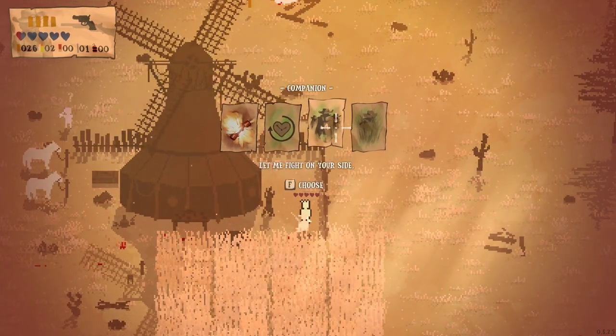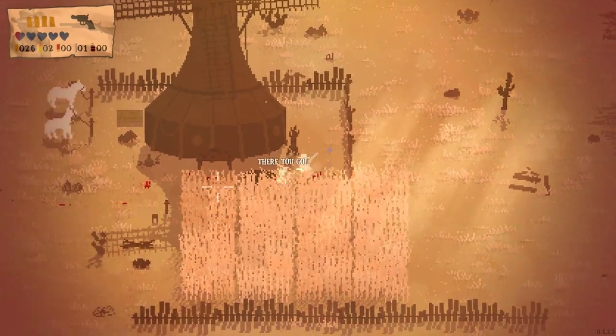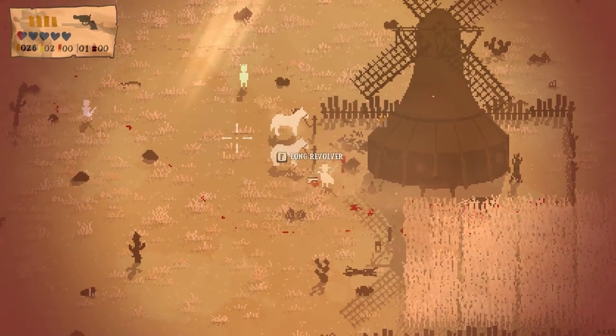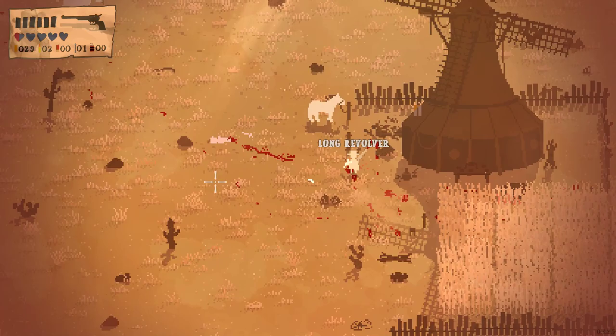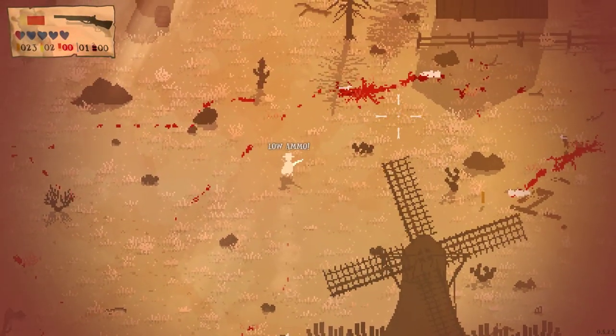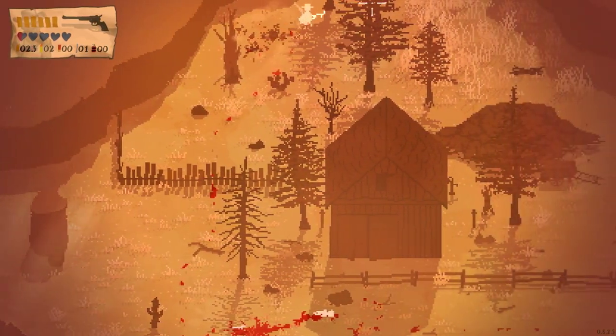Oh, there's somebody over there. Let me fight by your side. Your hardest spot. You know what? I'm about to die, so, like, help me out. A new gun. Oh, long revolver. Not right now. Okay. Probably longer range here. I'm bleeding. Boy, I'm bleeding. Jello cowboy.